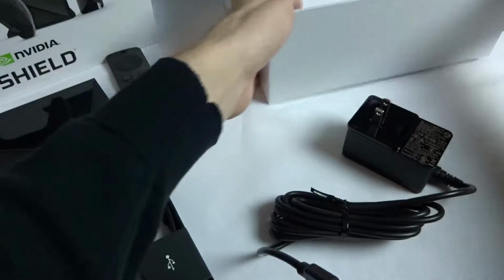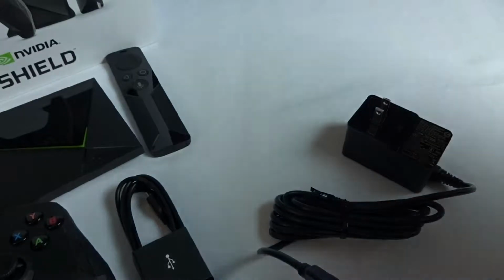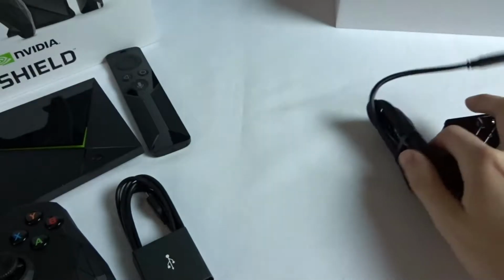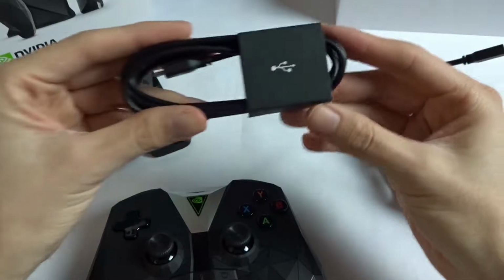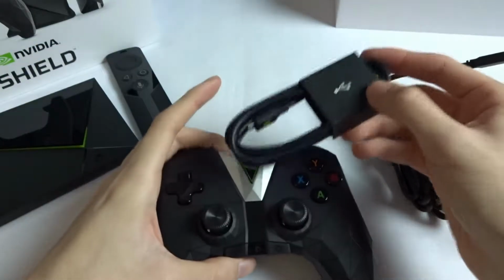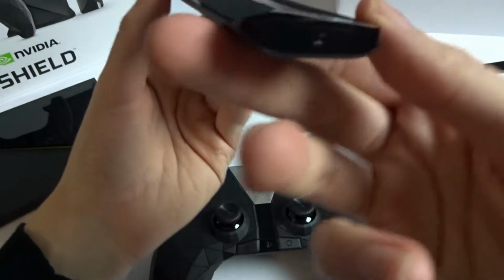But yeah, let me check what else is in here. That should be it. And I'm lifting this up and there's nothing. So yeah, that's all that comes in the box. You get the micro USB to charge the controller. And I still don't know how to charge this.